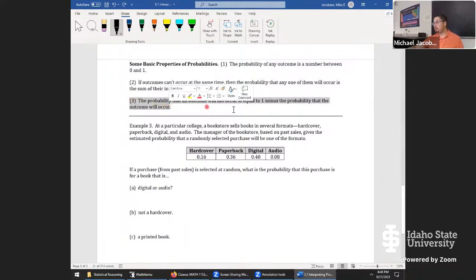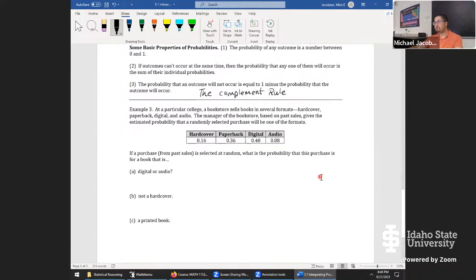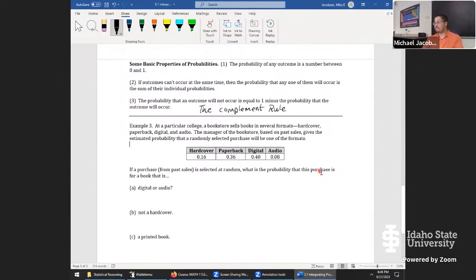Property 3 says the probability that an outcome will not occur is 1 minus the probability the outcome does occur. This one's a little bit more tricky, and it's called the complement rule. It's not complement as in you look lovely today, a different kind of complement. It's more a complement as in the parts that make up the whole, complementing it to make up everything. So the complement rule is rule 3. What we're going to do is run through this example and get a feel for each of these probabilities. Maybe we'll try part A and then take a break for the last ones. Does that sound all right to everyone?